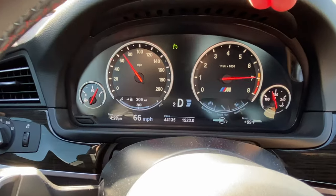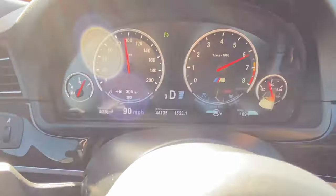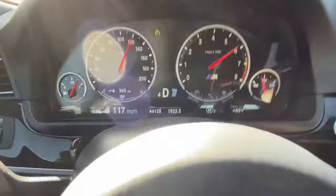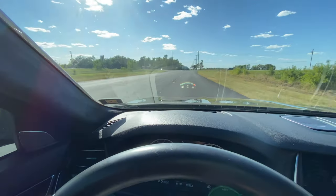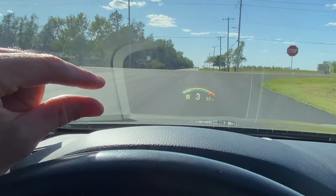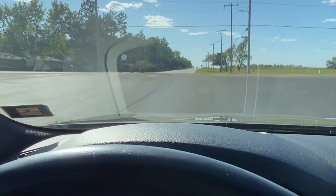I and my co-host both have 700 horsepower cars we drive regularly, and this — for a 4,400 pound car — feels every bit of 700 horsepower. When we clicked into M2 mode, one of the things that's configurable is the heads up display, which got much much larger — it used to be a little blip in the windshield but now it's huge.